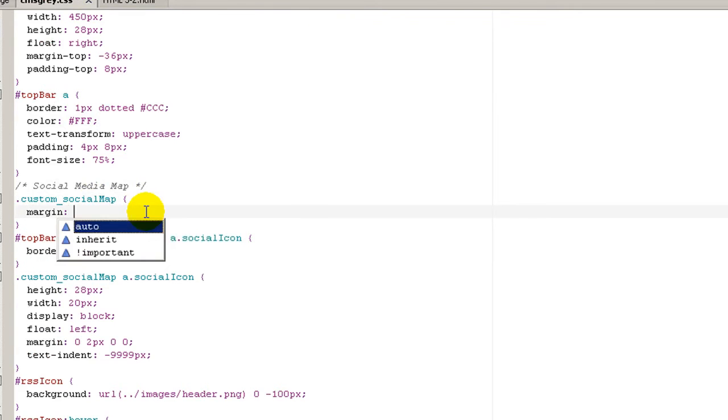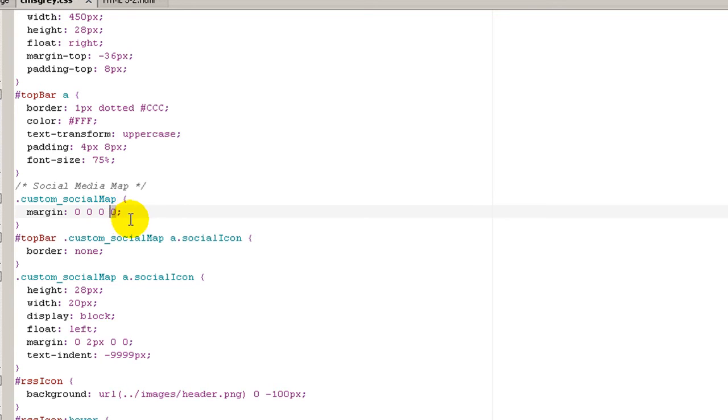Then we are going to apply 0 and 4 times the 0 right there. Again, remember, you are going to have the clockwise direction. First, you are going to have top, then right, bottom, and left. So if you are going to move all the icons to the right, you will need to apply some pixels on the left.